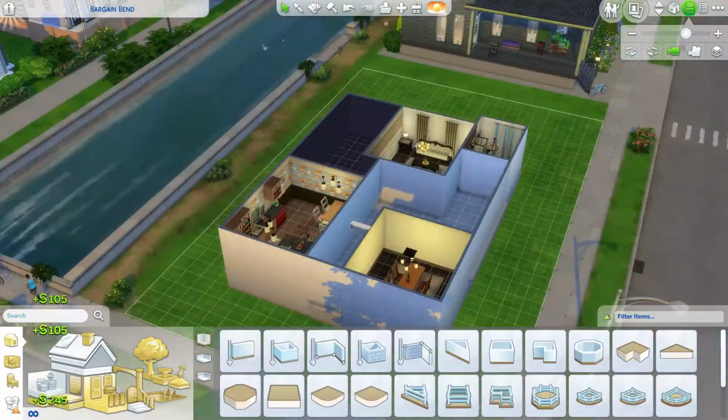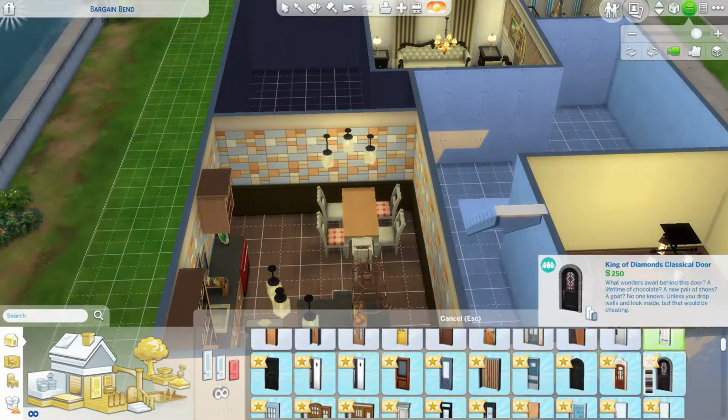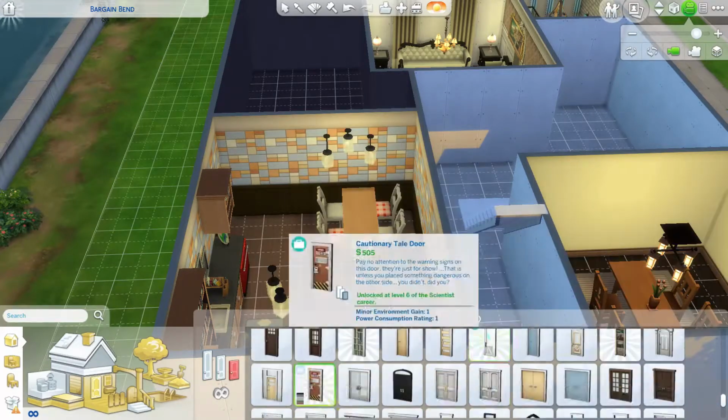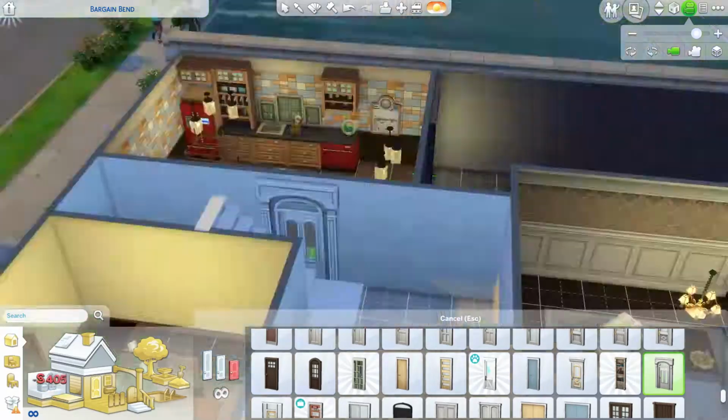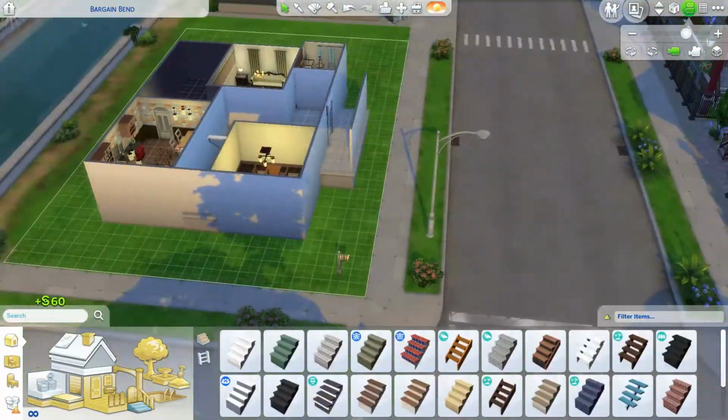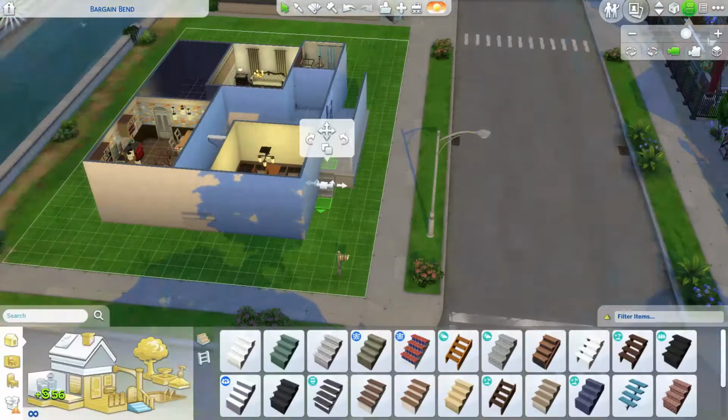Oh, and the other thing too, I left everything on level 1. My least favorite wall height. But all of the rooms came at that height, so I just figured, you know what? I'm going to leave it as is. I'm not going to worry about it.